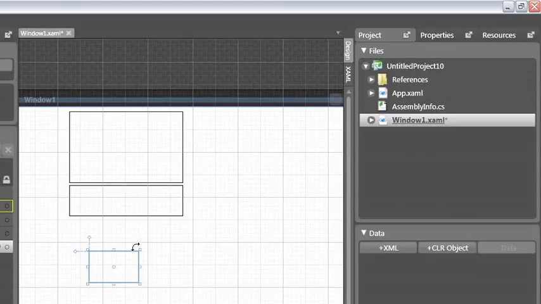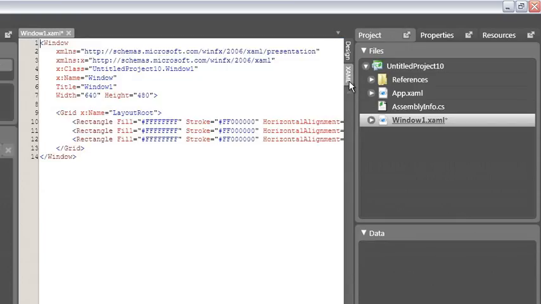XAML stands for the Extensible Application Markup Language, and XAML represents the backbone of the entire Windows Presentation Foundation. It's really simply an XML file that describes all of the elements on a scene, as well as some information about the scene itself. On the artboard, I'm looking at the design view, but at the top right I can switch over to the XAML view and see the specific XAML for my document. You'll see the 3 rectangles that I've created, their fill, their stroke, and so on.